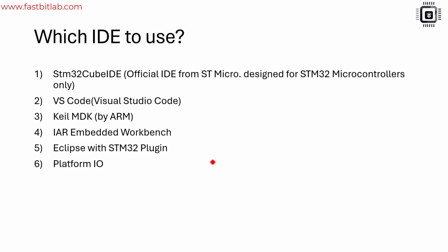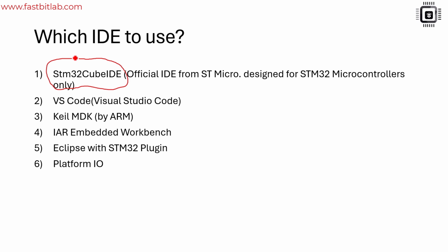For our microcontroller project development, which IDE to use? There are several options actually. The first one is STM32 Cube IDE. This is officially released and maintained by ST Microelectronics, and this is the official IDE for STM32 microcontrollers. But it supports only STM32 microcontrollers. You cannot program any other vendor's microcontroller from this IDE, like NXP or Texas Instruments. Those vendors have their own IDE. This course is based on STM32 microcontrollers. In this course, I'll be using STM32 Cube IDE as the primary IDE software.